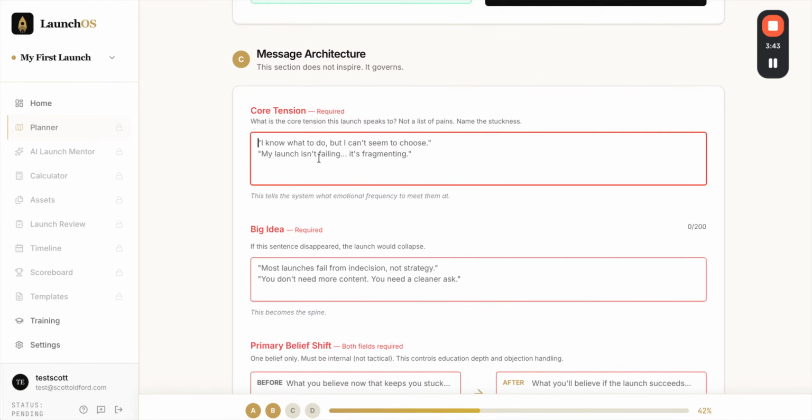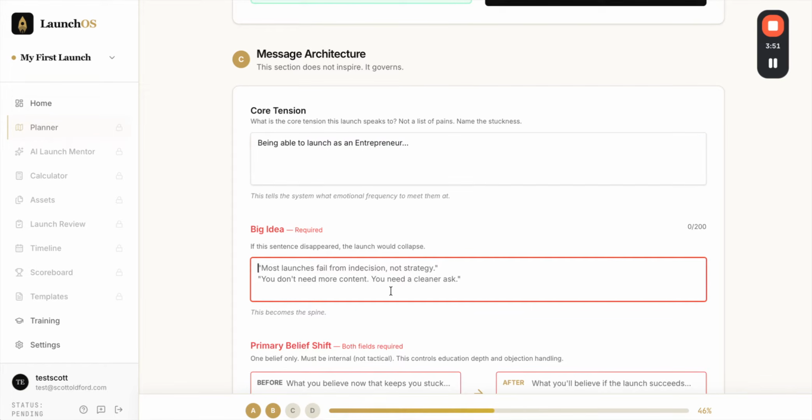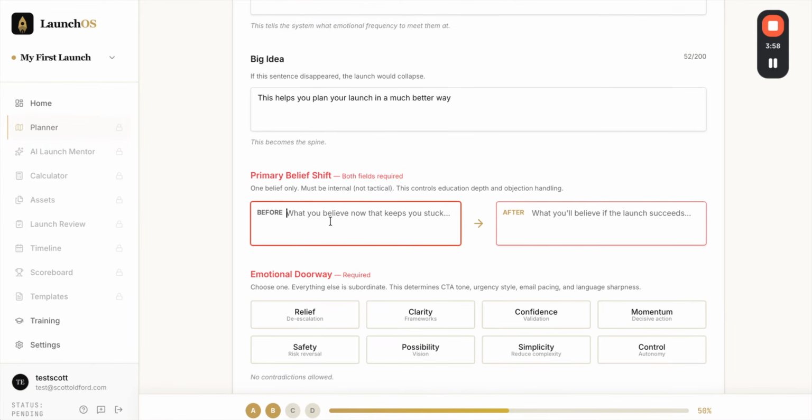And this is a core text, I'm going to say, being able to launch as an entrepreneur. Big idea: this helps you plan your launch in a much better way. Primary belief: I have to figure it out all myself.